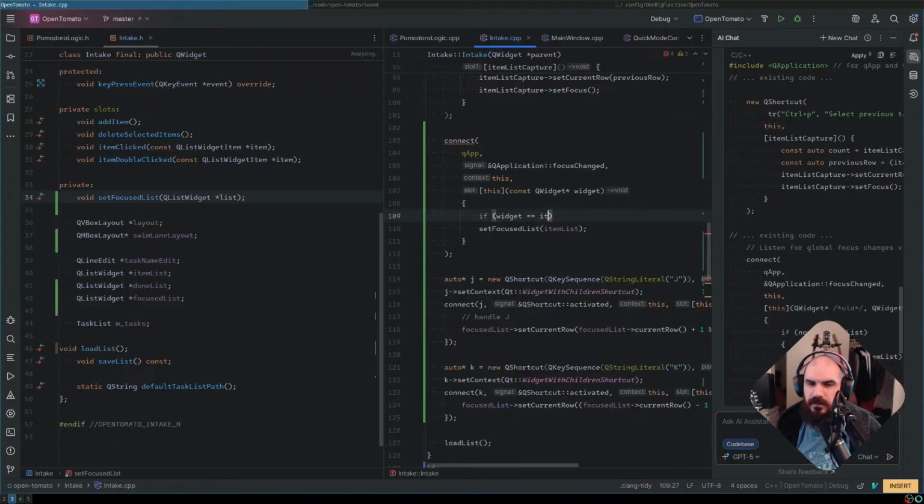If widget equals item list. I could do this, but then the signature's kind of wrong, right?